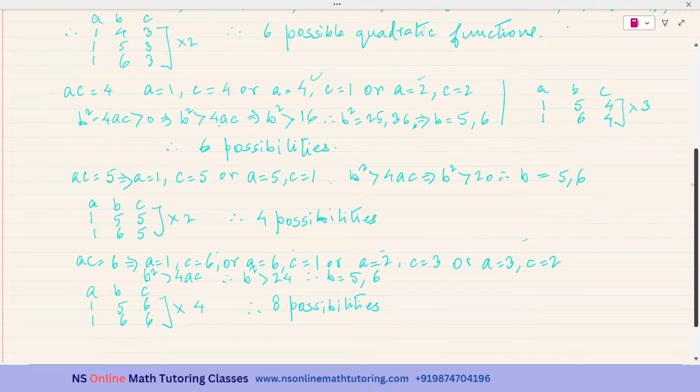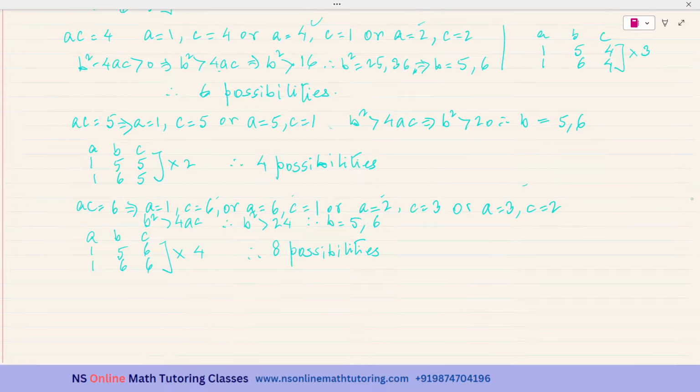I am showing you in details. If you want to skip, if you can find the number of possibilities directly, then you write them, but it is containing 6 marks. You have to remember that part also. So if you don't show the working, you write everything in shorts as a short summary, then you don't get full 6 marks. You have to remember that as well.